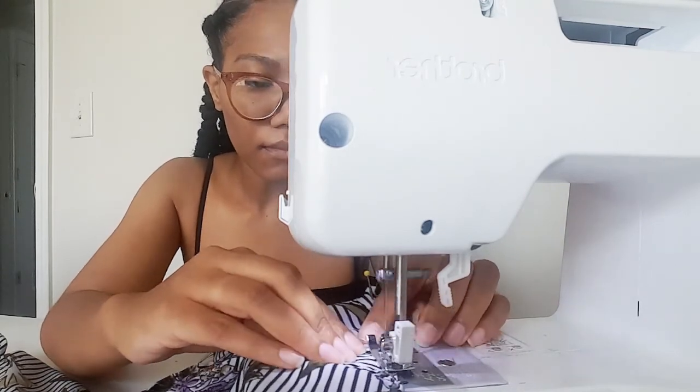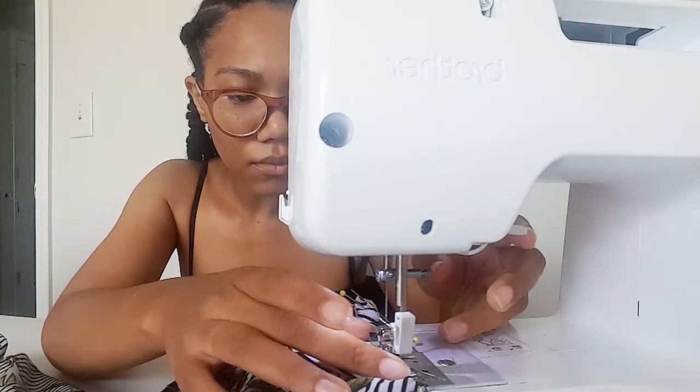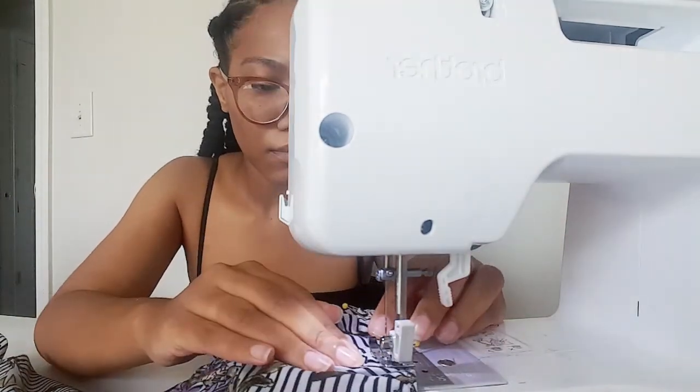So now I'm sewing the other hooks on the other side, and then we will move on to doing the next part of the dress.